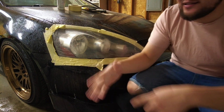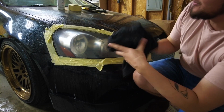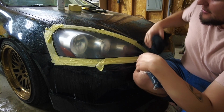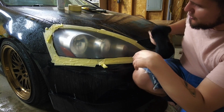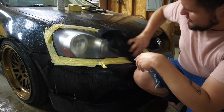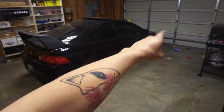Alright, so once you're done sanding everything down, make sure to wipe it all off. It's not going to look super glossy or anything like that. It's going to look kind of dull, but this is normal, so don't worry about it. As of right now, I'm just going to wait for the water to dry on the headlight.